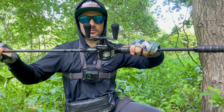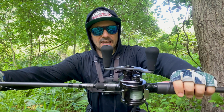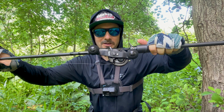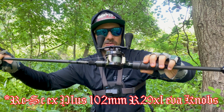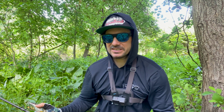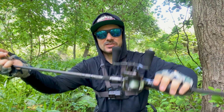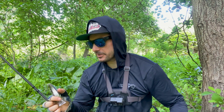But then I have it paired with a Daiwa Ryoga SLP Works collab. And man, is this a sweet reel. And again, it's got the Studio Composite RCSC XL29 102 millimeter handle that I put on every single reel that I have, which just is perfect if you want to leverage these fish and maintain control over every single retrieve and every type of run that the fish makes. I have it spooled with 65 pound Max Quattro, which is really like a 50 pound diameter braid in any other brand. I feel like you kind of need a thicker braid with this type of lure.